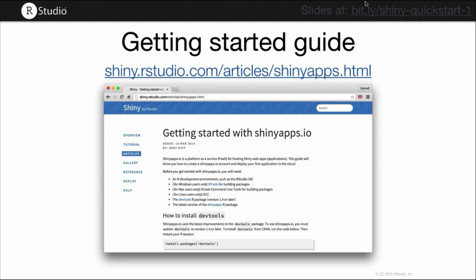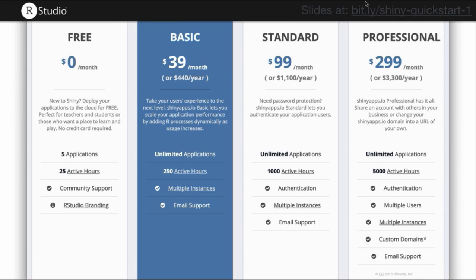If you would like to use shinyapps.io and you'd like something to help you step through those simple but initial steps, visit this website. It's a guide to getting started with shinyapps.io. It'll step you through everything that I just mentioned and help you start using Shiny Apps to host your own apps. In the beginning, Shiny Apps is free. If you're a small account and you don't consume too many resources, it will always be free.